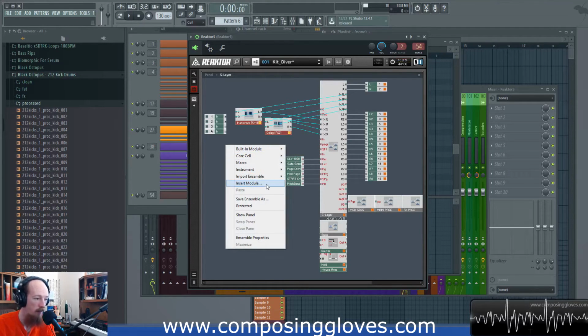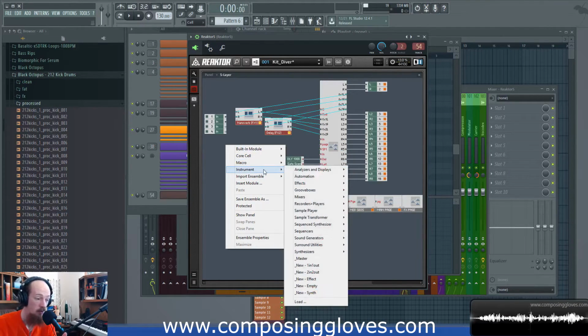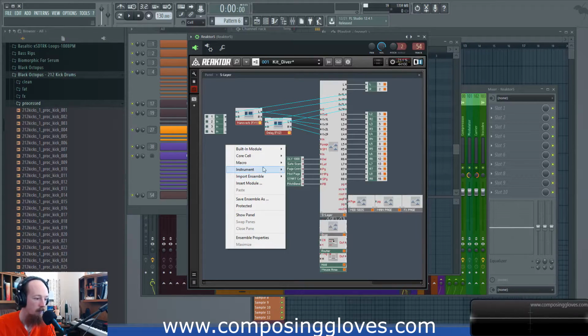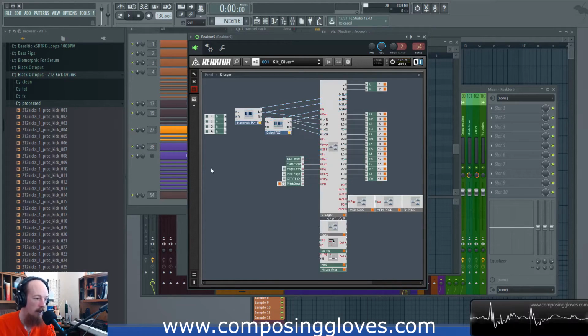So if you right click on the background and go to instrument, and we come in here and we go to effects, you're able to select just a whole load of really awesome effects. Really nifty. You can come in here and just take advantage of the things that come with it, and you hook them up just as it shows here. So we see here we've got our left right on. We have our input coming in, and our output.